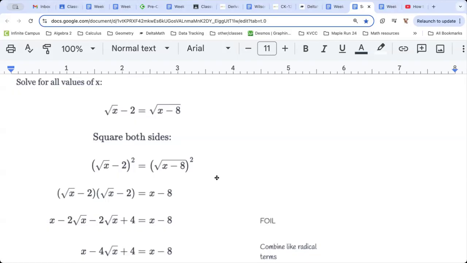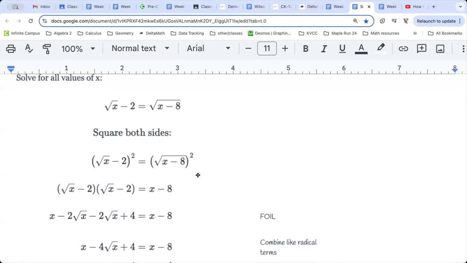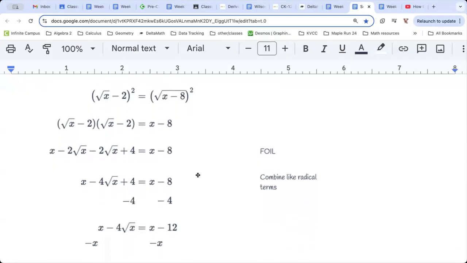That's one key strategy in how to deal with radical equations: if you have a square root, you square it. What happens if you have a cube root here? You want to cube it. Okay, we're not going to get into perfect cubes today, but you get the hint as to how to get rid of the radical sign. Square roots, square it. So, okay, let's do that.